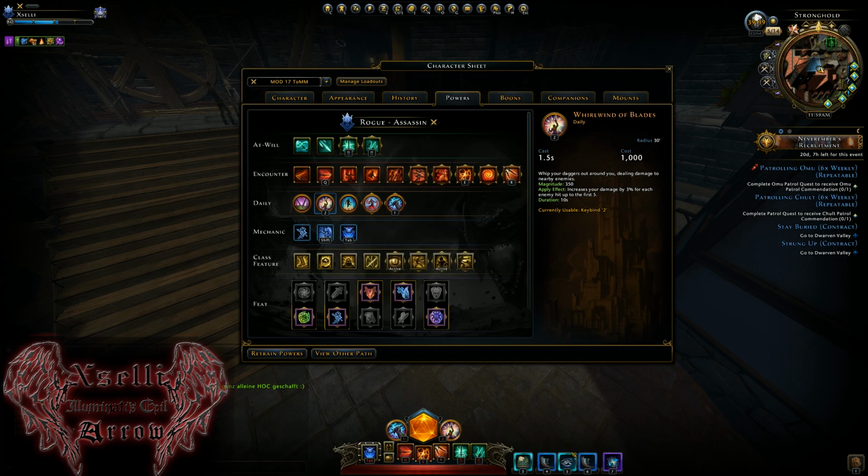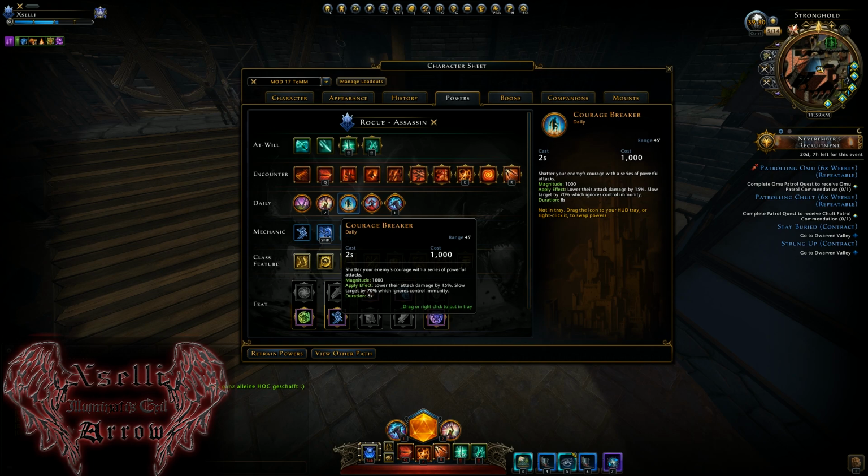If you have a bad group in some other dungeon and the tank or the healer can't stand the damage of the boss, you also can use Courage Breaker. It slows the enemy down and lowers their attack damage by 15%.